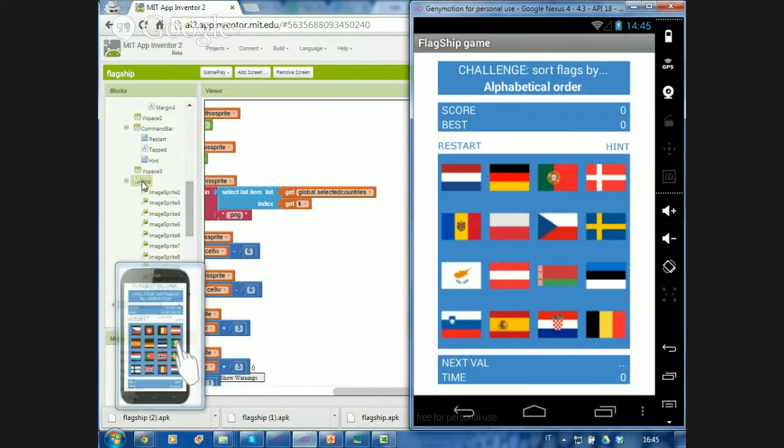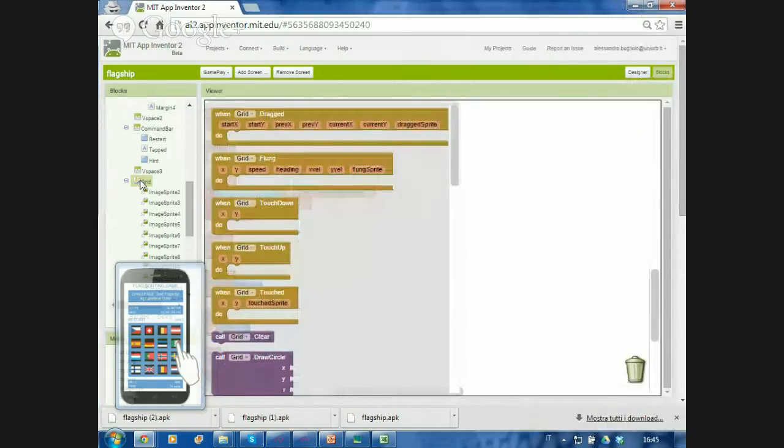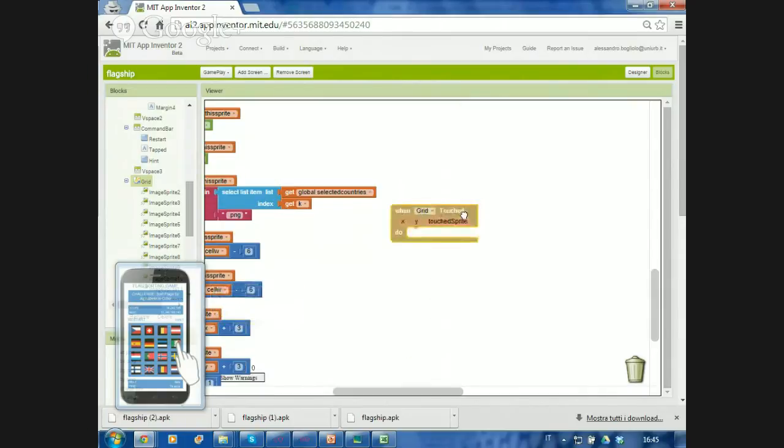In particular, the canvas that we are using is called the grid, and if I press grid into the block editor, I find canvas specific blocks. And the one which I'm going to use is this one, which is called the when grid touched, which is sensitive to touches on the area of the screen covered by the canvas.